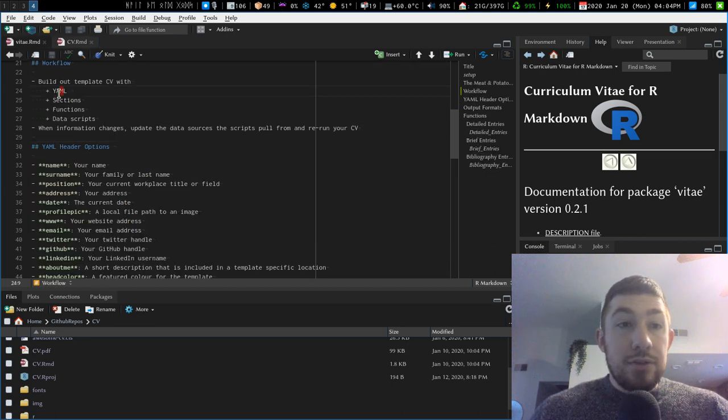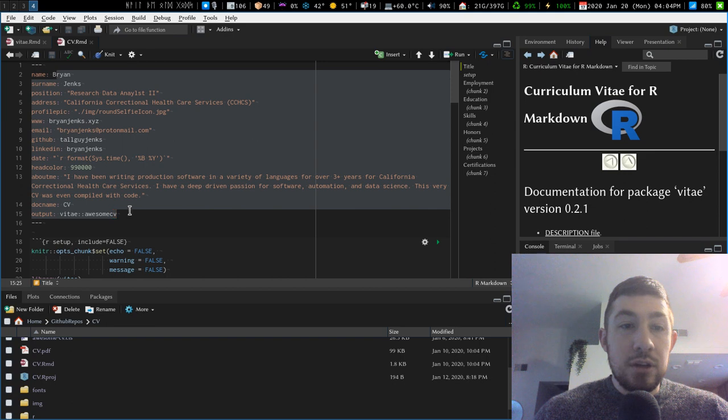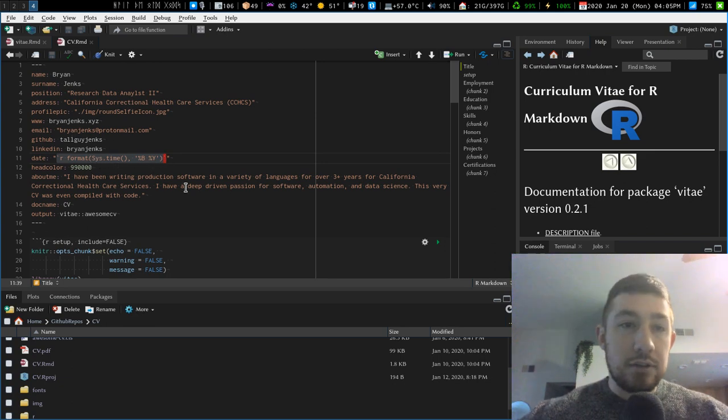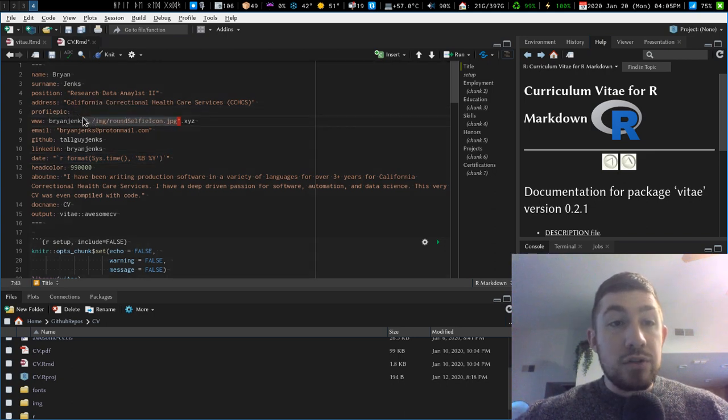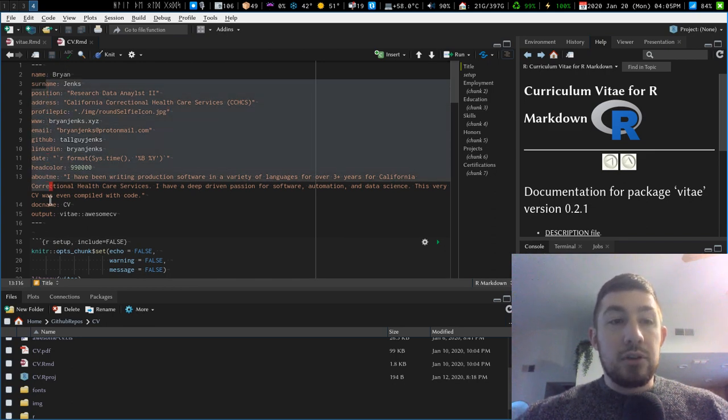You have a lot of YAML section stuff that handles it. All this YAML data is what appears in the header of the document, as well as what LaTeX template I'm using. The about me, you can specify your own color with a hex code without the actual hash symbol. A date, if you want it so that every time you recompile this document, the date is a brand new date, or the current day, you just use Sys.time. You could use the lubridate now function, but I just did this because, why have another package dependency when I could just use Sys.time. I have an image for my profile image, and then just basic data.